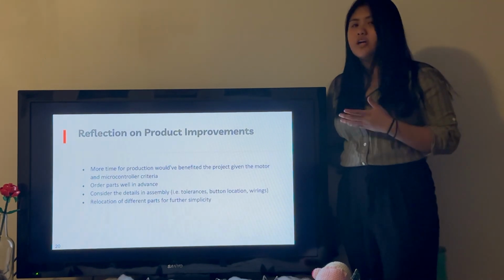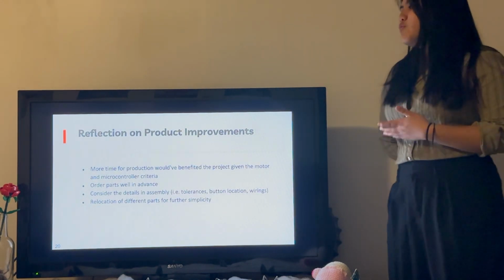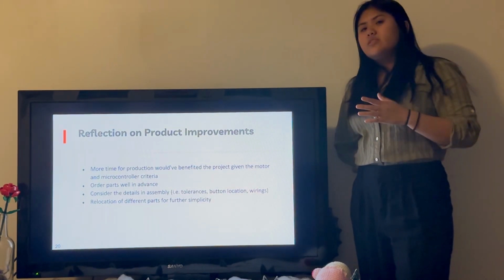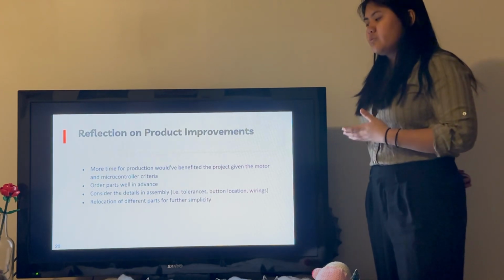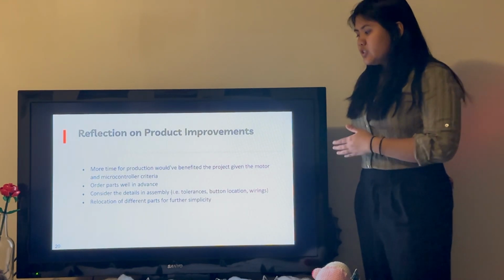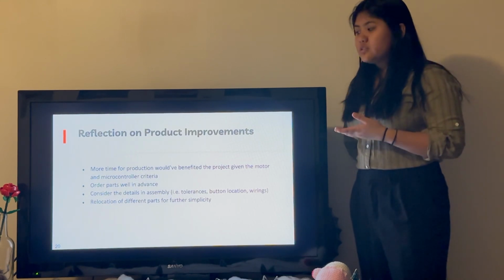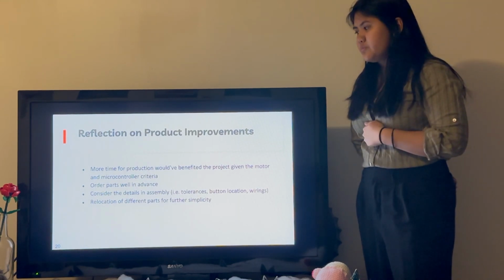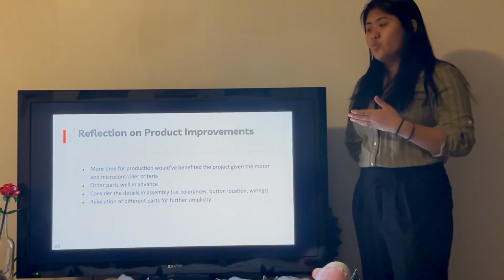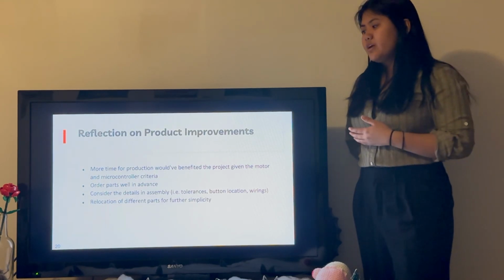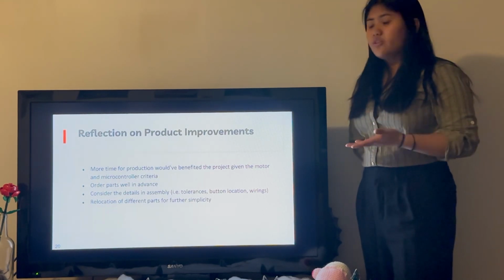So reflections on product improvement. We decided that if we were to have more time, the overall project would have gone a little smoother, considering that it is a motor and microcontroller device. For example, we ordered parts well in advance, but can't trust shipping, and they're still on their way.